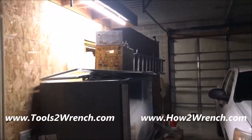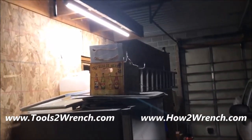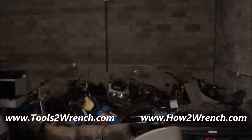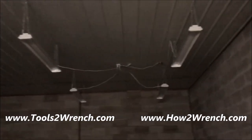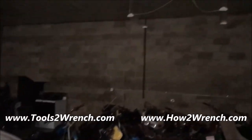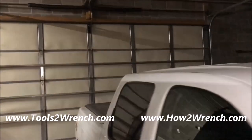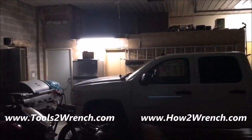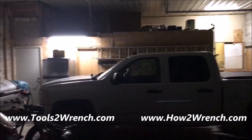Some of the other places I've used these are out in this storage garage, and I can't believe how much light this reflects into the room. I've got the hanging versions of the LEDs in here — and like I said, with the way the old lights glare, it's not something you want to look up at directly. But this one light — look at how much it's casting off. This is an unfinished part of the shop, but you can see with just two single four-footers how much they're reflecting. It's awesome.